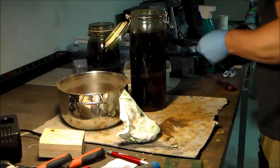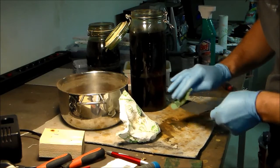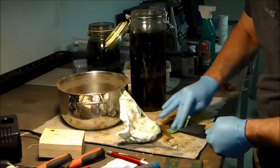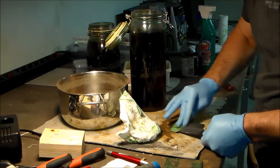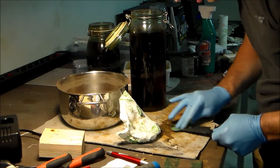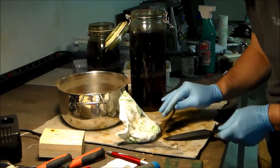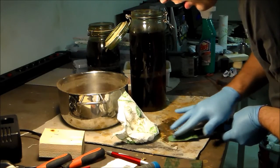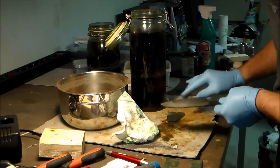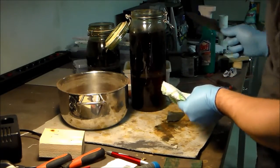Some extra time to clean up the surface, because it's as deep as I want it to be. Now I'm going to give it one last quick dip to get some nice contrast. It will just be a quick dip and then the rinse. But for that to work, the blade needs to be clean.